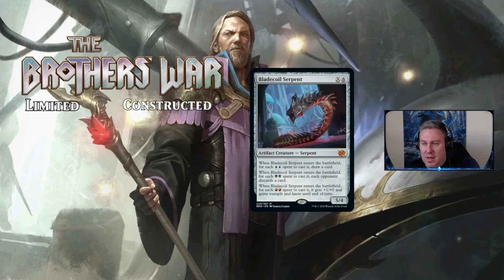I think that's pretty good. And of course, the more you spend of those colors, the more triggers you can get. And that can be pretty powerful for this card. I think it's pretty decent. If you think about it, it comes into play, you draw a card, they discard a card, and it gets +1/+0, trample and haste. That can get pretty crazy. And the more mana you have, the better.